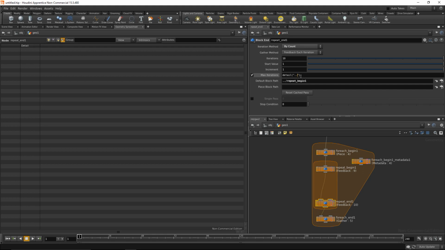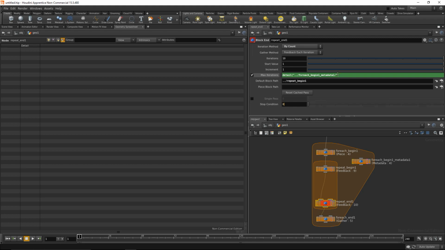I'll input 2 points, which means go up 1 level. Go out of this node, leave it. And then Houdini offers me an autocomplete here. And what I want to point it to is this for each begin metadata. So just going to go down here. And it is this node that I want to point it to. So just as a file path, I'm going to go up 1 level and point it to this node.